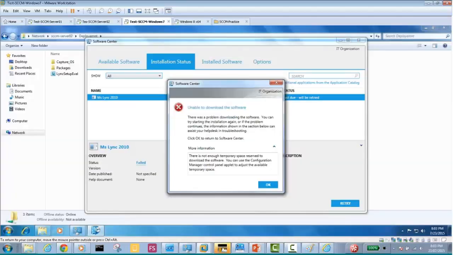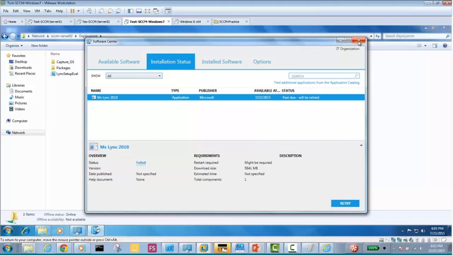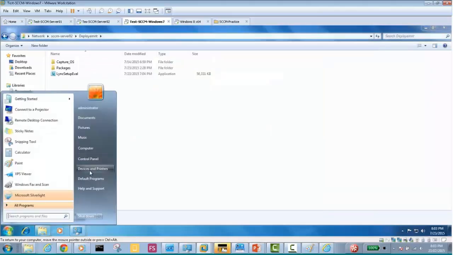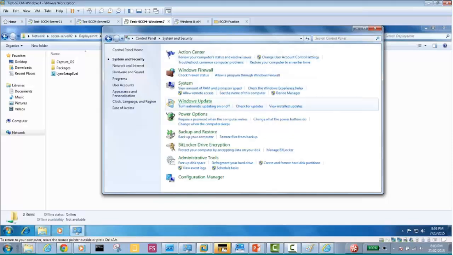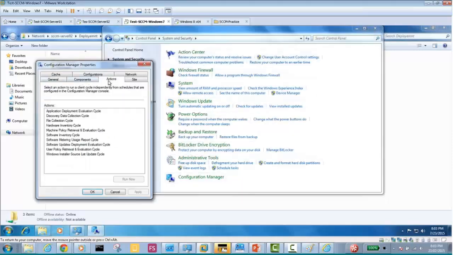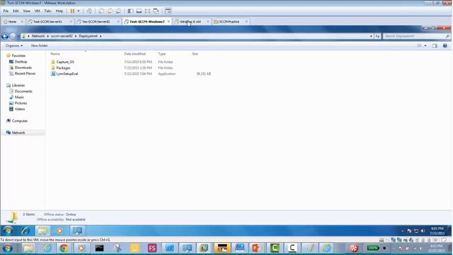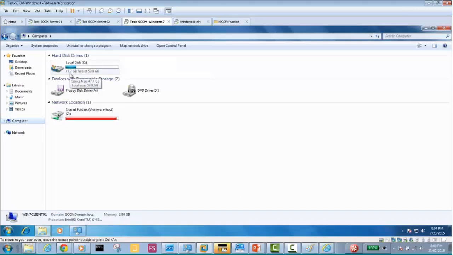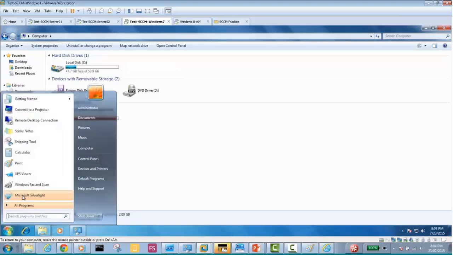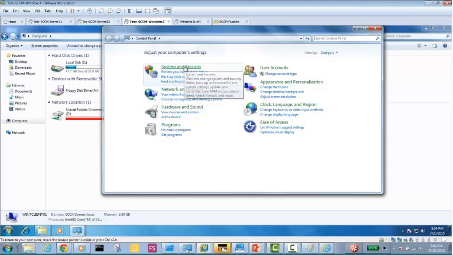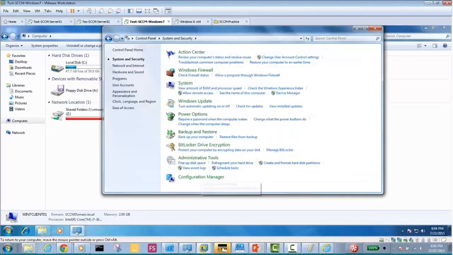Nothing. Gregory? You can go for the action thing, which I was doing in control panel. Did you do that? System security, configuration manager, and then I did the action before. Okay, before like last class? No, I mean before we created all that deployment. Okay. Yeah, that is also good. Okay, 47 gigs. I ran out of temporary space. Oh, seriously. Okay, that's something different. But anyway, it's just the temporary space that caused it.